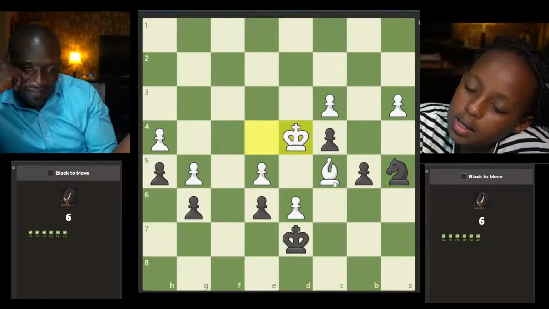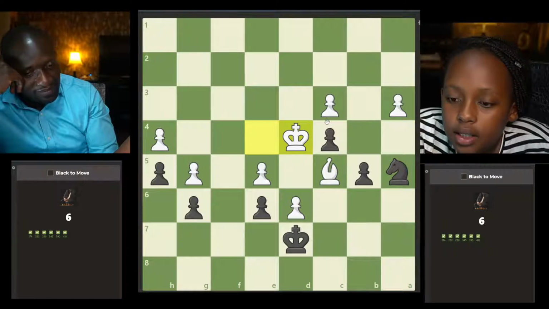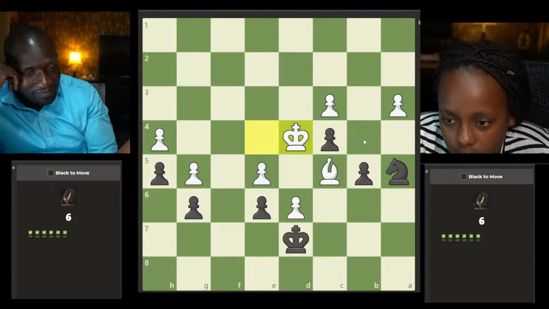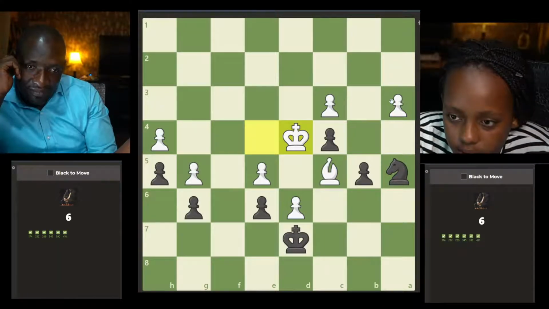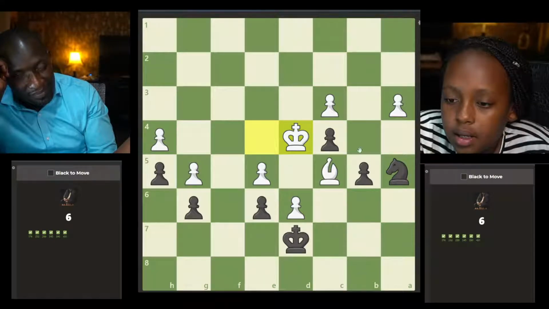This knight, I have zero defenders on this square right now. He has 2 defenders on this square. If I add a defender, okay, come here, you pick like this. If I pick like this, you pick like that. I'm not leaving anything.